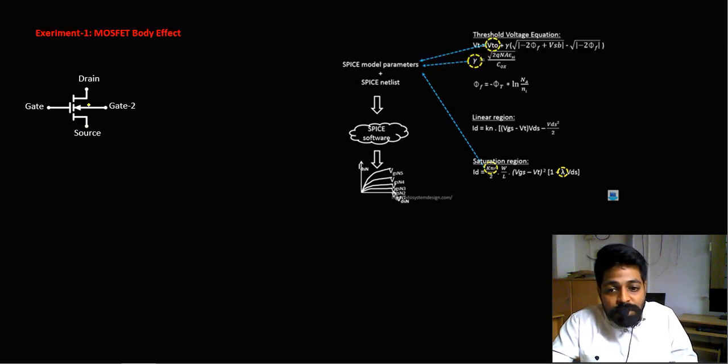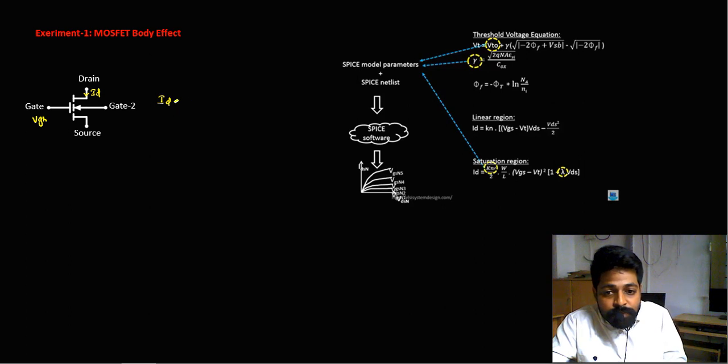What we know is the MOSFET is a voltage controlled current device. As the voltage across the gate terminal VGS changes, the current across the drain terminal definitely has to be controlled. So as we know, the current equation of the drain terminal is ID equals one half mu Cox W by L times (VGS minus VTH) whole square.